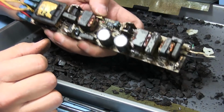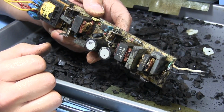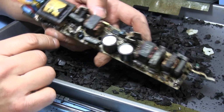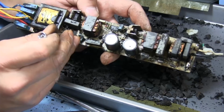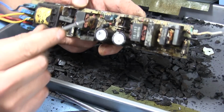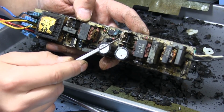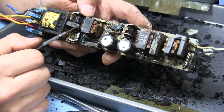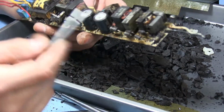Okay, I've been chipping away at this for over an hour. It's been that long. I think we're just going to spray the more important looking components here with some brake cleaner, hoping that maybe it'll remove some of this tar, and we can see what they are. Notably, this IC right here, I'm pretty sure it's going to be either a transistor or a MOSFET, and then these other two right here, they're going to be transistors or MOSFETs, so we can see what those are. We can pretty much see what the rest of everything else is.